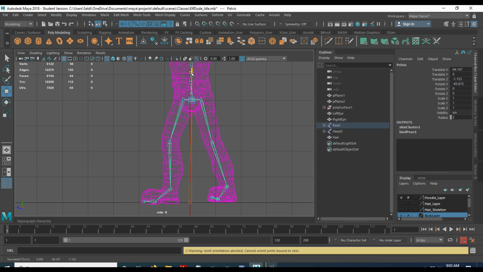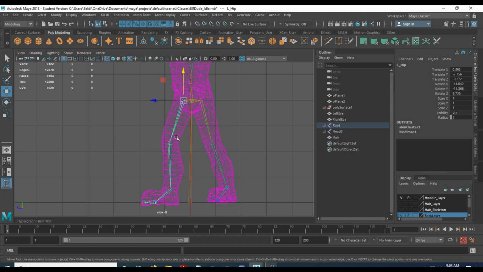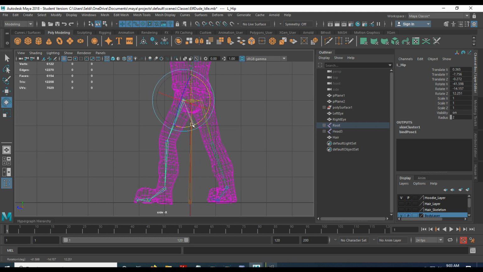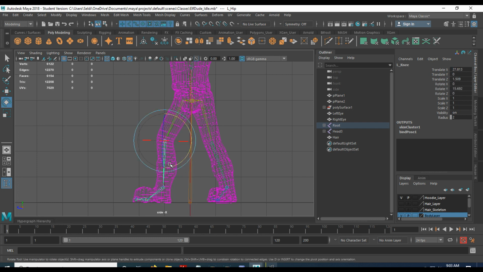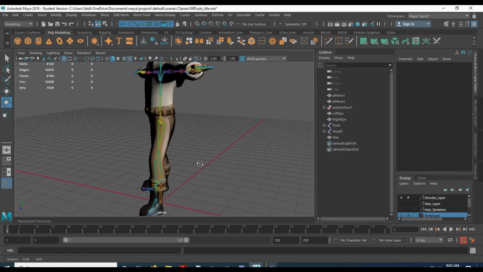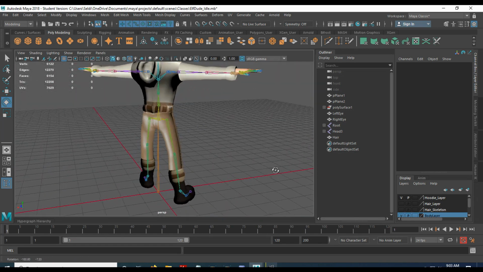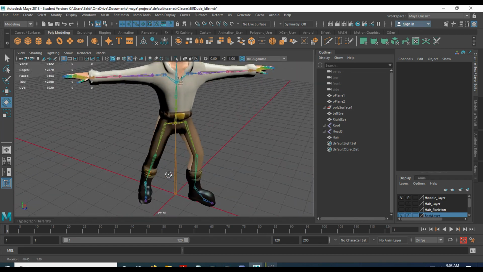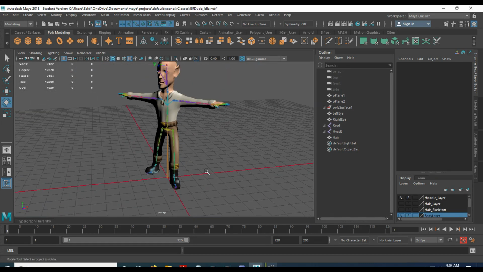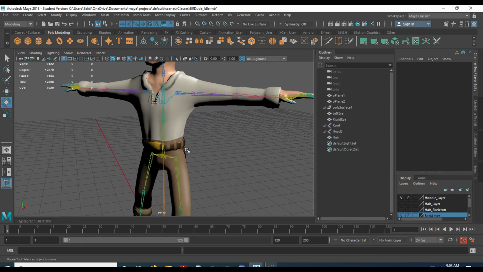I'm going to put him down to where the back foot's touching the ground here. And then I'm going to adjust that front foot. So move the hip up a little bit more. I'll move the knee back a little bit more. That's probably good enough. I'm going to be a little OCD and just kind of pull that back. That stance looks awkward, but hey.